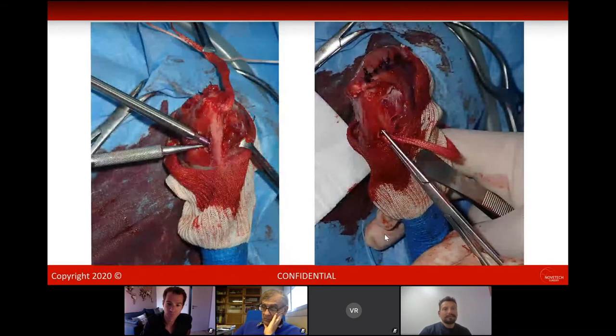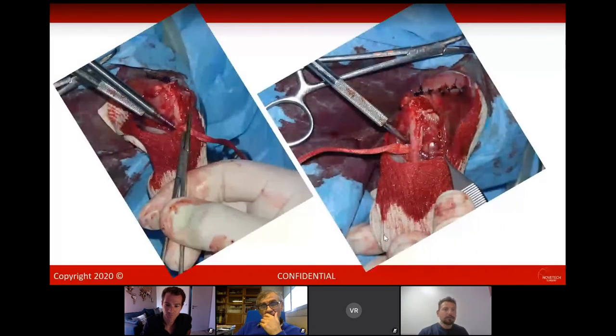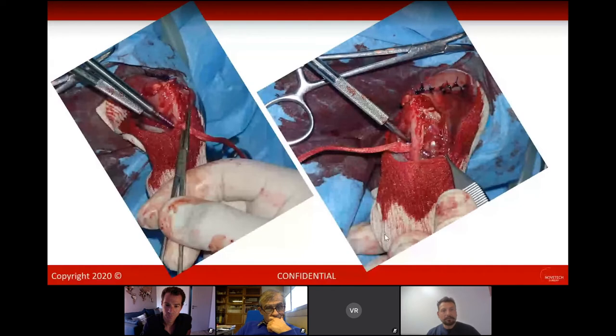Once done, we have to thread the ulna. So we put in the interference screw, we screw it on, then we screw it off. After that, in the same way we passed the prosthesis through the olecranon, we pass it through the tunnel of the ulna. Then we keep a good tension with a clamp. We tighten the prosthesis until we have no movement of the tendon next to the olecranon when you move it in extension and flexion. When you have the good flexion, you apply back the interference screw in the interference tunnel. You screw it on and then you can cut the prosthesis you have left over.